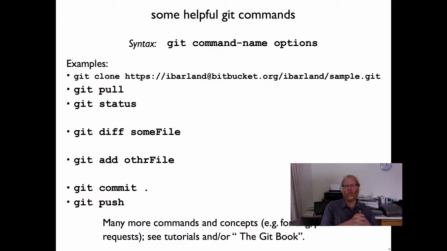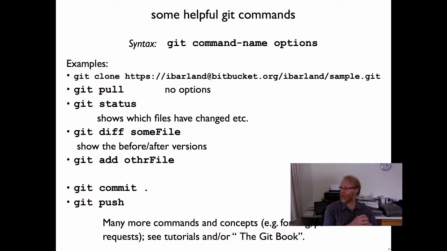Okay, so you might just say git pull. That's an example of a git command that doesn't have any options. Okay, git status is a common thing I might run. It just tells me, hey, what files have changed in my working copy separate from my repository, changes I haven't committed yet. If I do have a file that's changed, there's a nice command, git diff, and the way I usually use it is git diff and then some file name, and it will show me the line-by-line comparison of the file in my working copy that I've been working on the last couple hours versus what's in my local repository, okay?